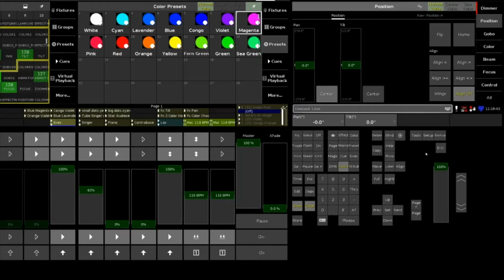Hey, Spencer, you want to talk about how this on-PC software relates to the physical hardware? Sure, yeah, absolutely. So down here, let's think of having a core in front of us, the dot2 core. The dot2 core has 2 integrated touchscreens. So on PC, this is your screen 1, and this is your screen 2. Right below screen 2 is going to be your 6 executor faders. So that's going to be these guys right here. These executor faders also have 2 executor buttons associated with that fader. So this is all one executor. And then you have 12 individual and separate executor buttons.